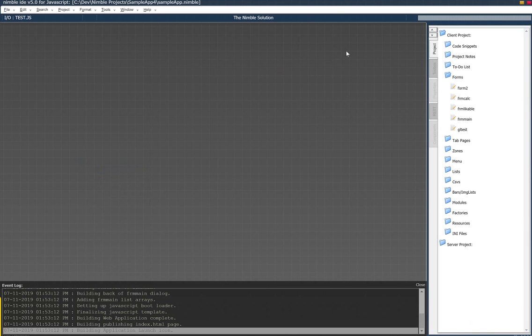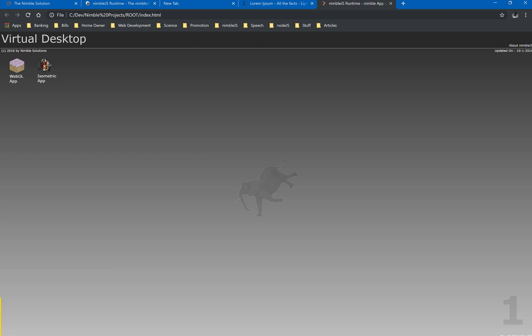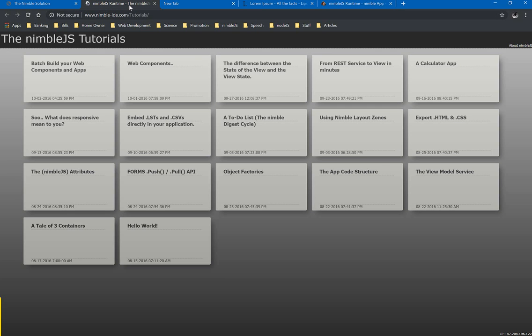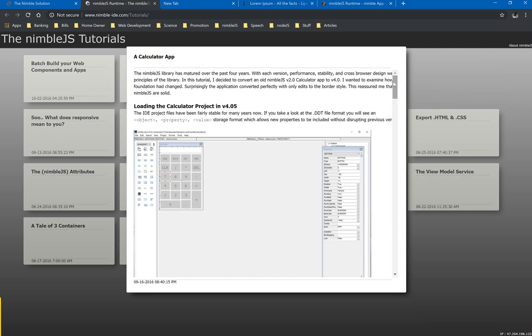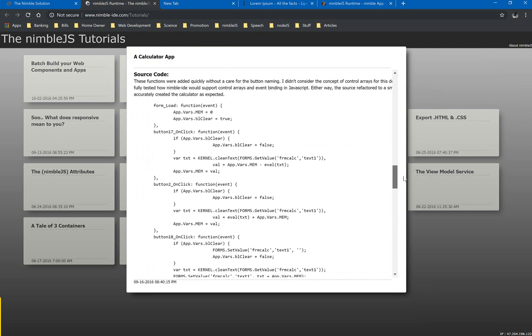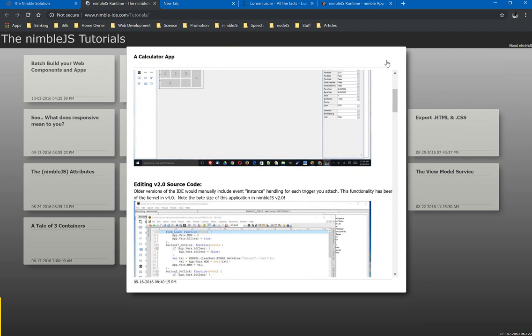I also decided to revisit an old tutorial that I created, an old app from years ago. This was 2016, this calculator app, just as a POC. So this tutorial talks about how you would create a calculator app using Nimble, and even provided some source code.